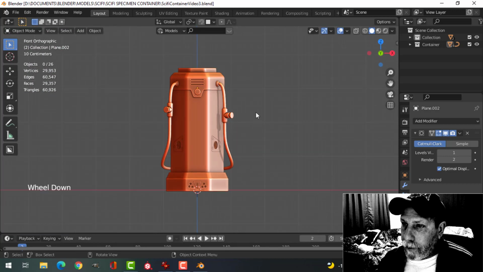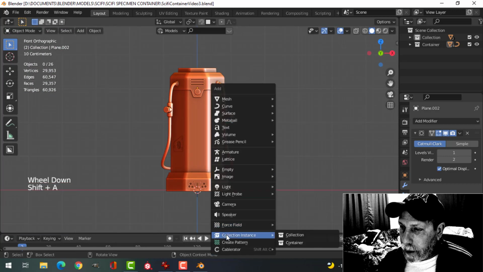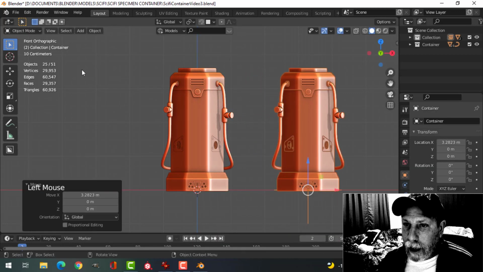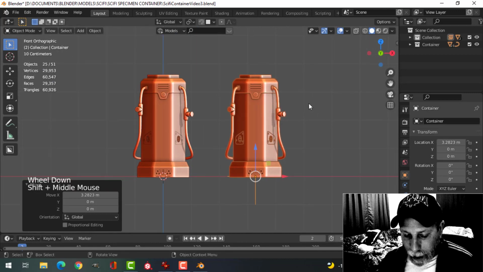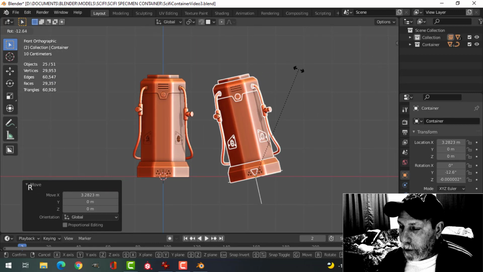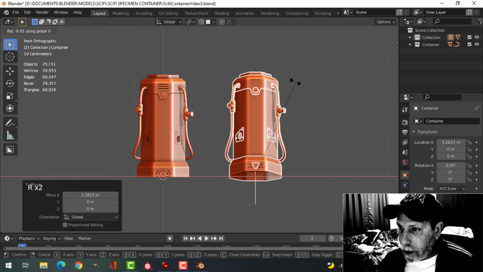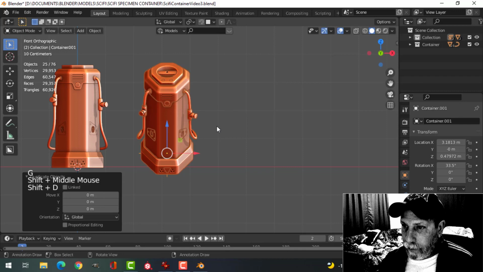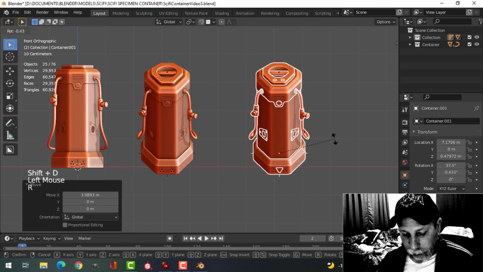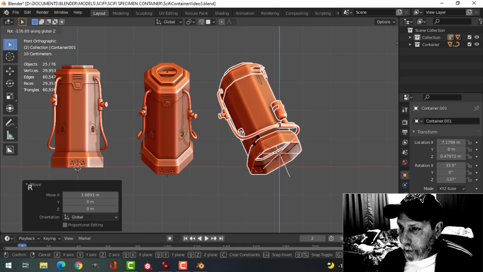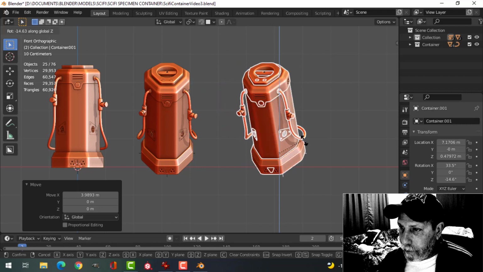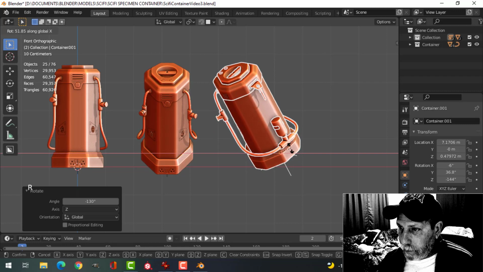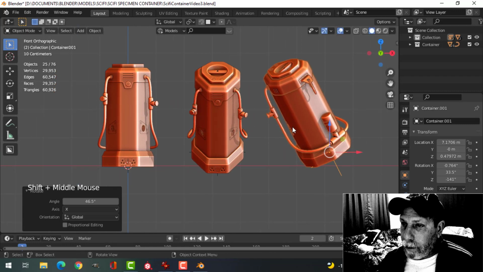30,000 roughly. If I go Shift A, collection instance, container, I can bring another one in. I didn't change my vertices. I would only do that if I wanted to demonstrate something or make a thumbnail and have a few of these here to show the different parts of it.